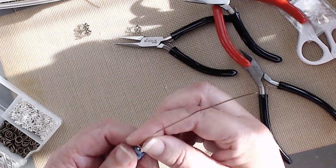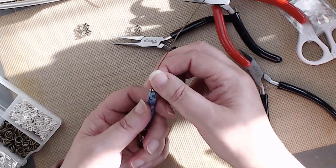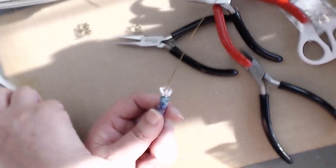So space a bead on first, and then I'm going to put, I think I might go for some clear ones because I do like the clear ones. Clear one, space a bead.